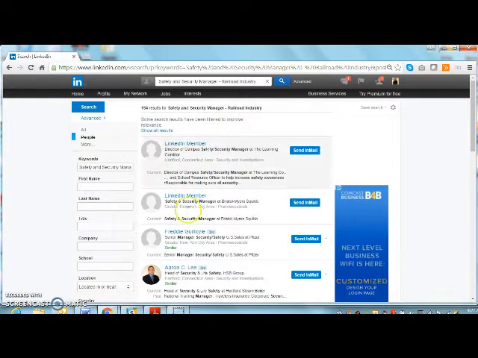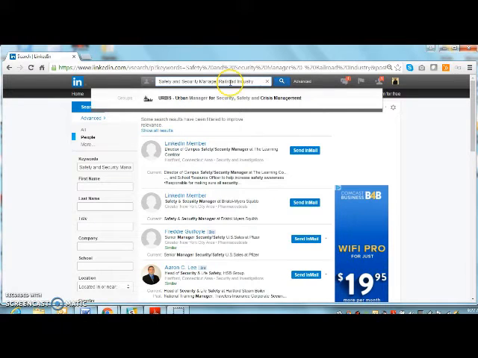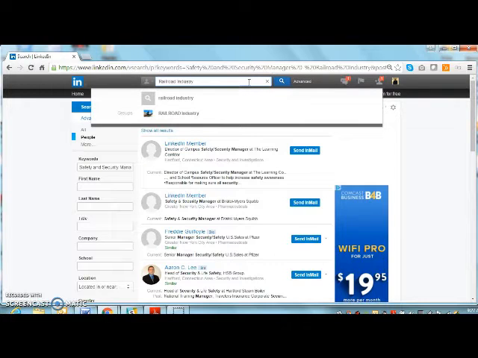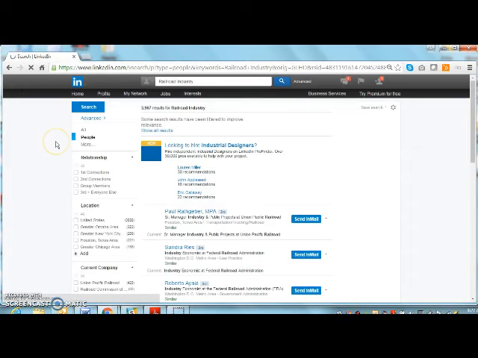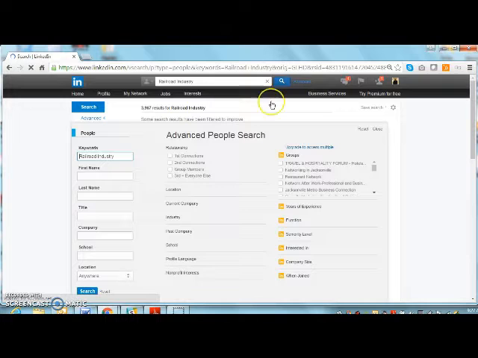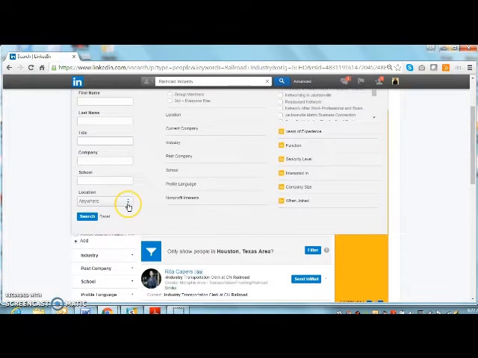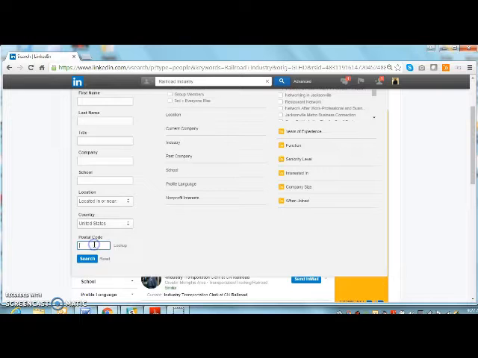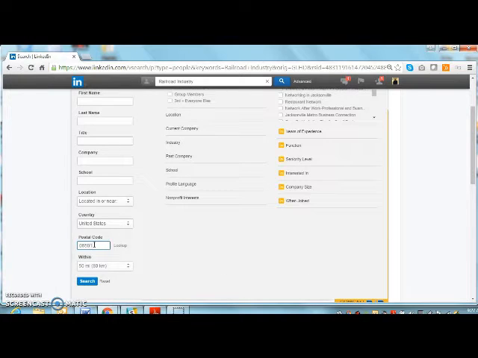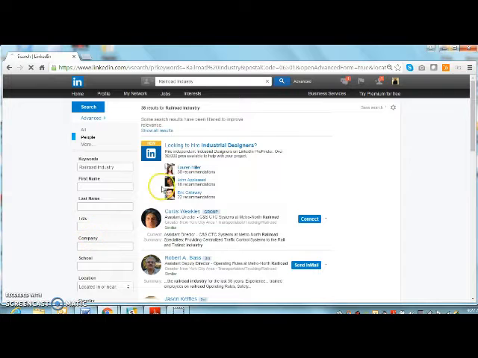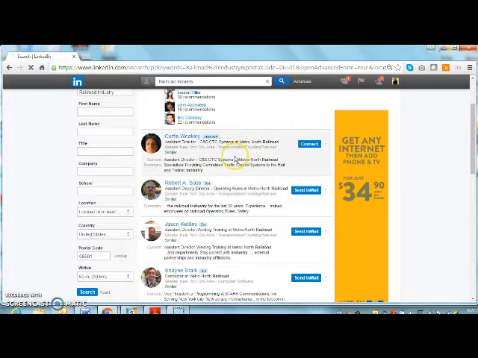But if you are looking for any of your types, what we can do here is take that out, and you really can back this out and put railroad industry and see what's up. Again, hitting advanced, going down, located in or near, and we're just going to put 06501 and see what's up in New Haven, Connecticut. Now we have some railroad people here, and you just need to go down and find out.